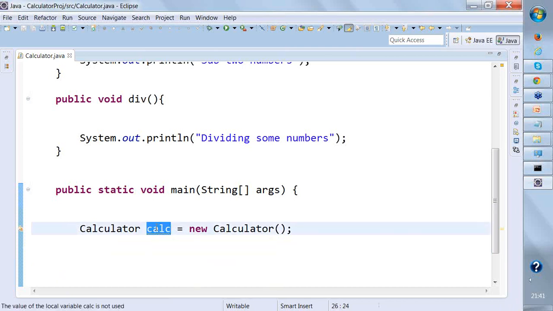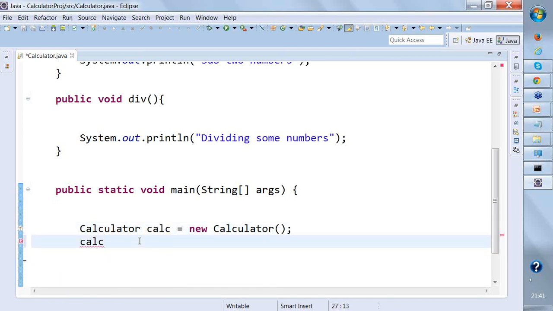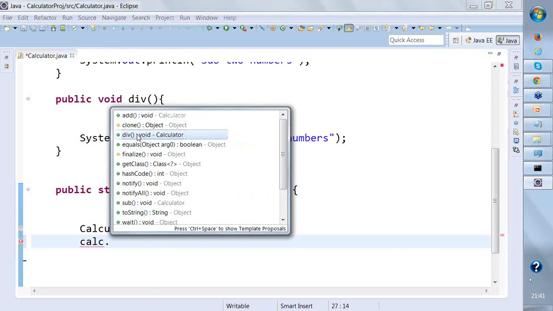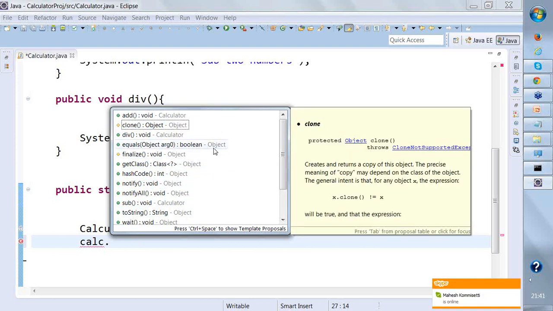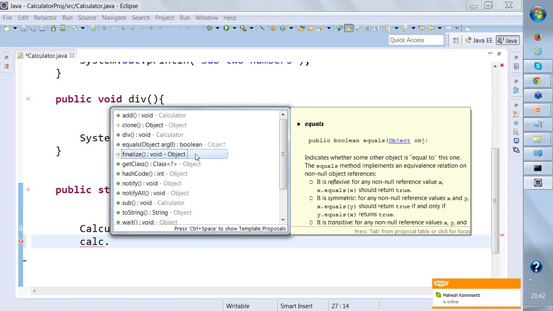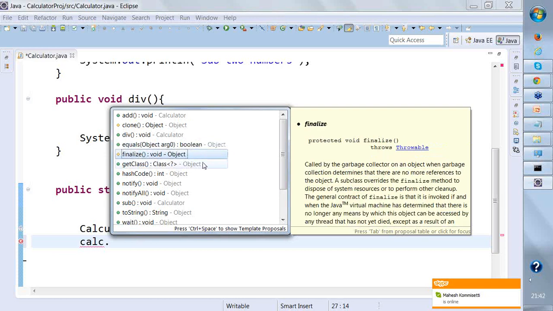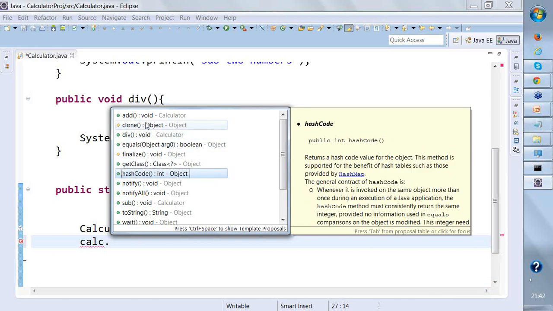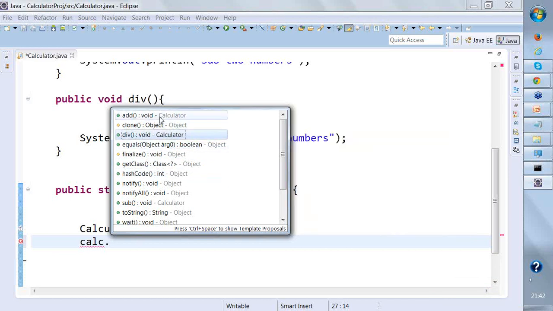Now using this reference variable, if I just say calc dot, I'm going to see all the methods inside this class. Apart from the addition method, division method, and subtraction method, you see many other methods as well. You can even see the class name over here, Calculator class, Object class. Now Object is actually a super class. We also call it the mother of all classes, right? We're going to talk about it later on, but whatever class we have designed, we are able to see all the methods of that class when we just write calc dot, right?